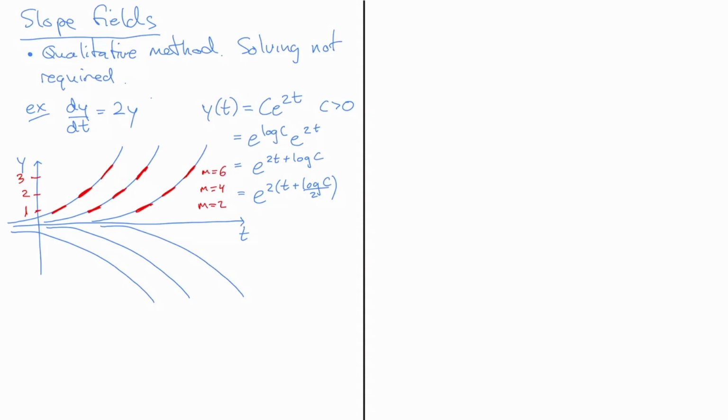So I didn't need the exponential function there. This expression already told me that. If you tell me the height, doesn't matter where it is in time, the slope of the function going through there has to be 2 times the height. So if I were here where I didn't draw one of those, I still know that this would have a slope of 4. And if I was at this point, it would have a slope of 6. So I can do that on this bottom end as well.